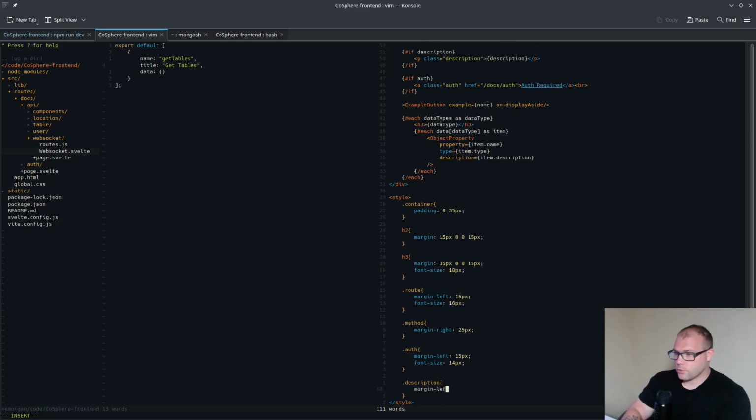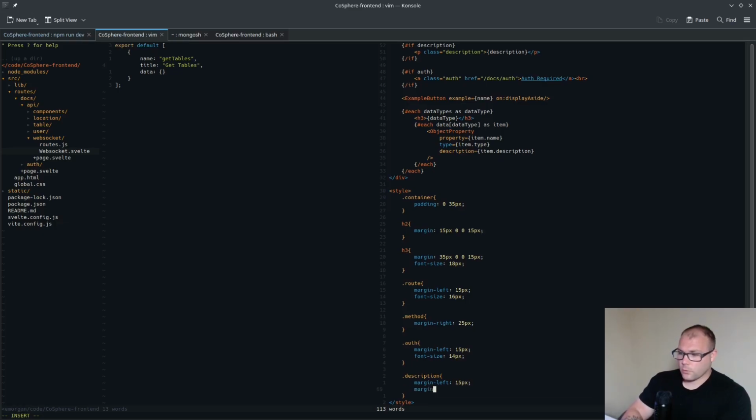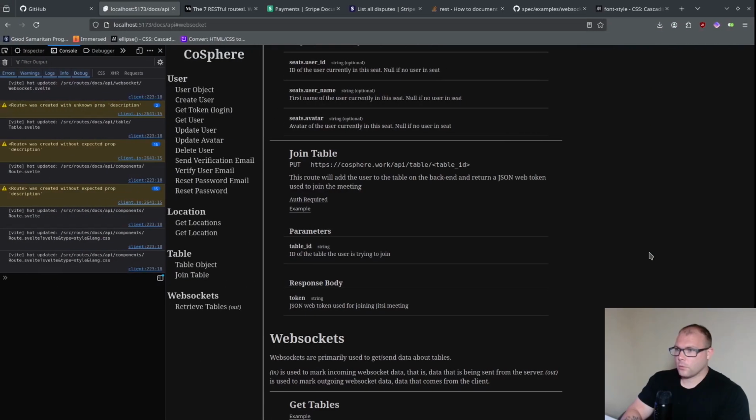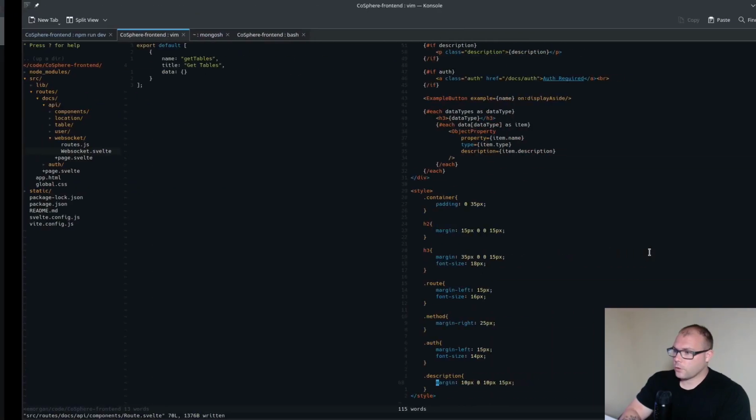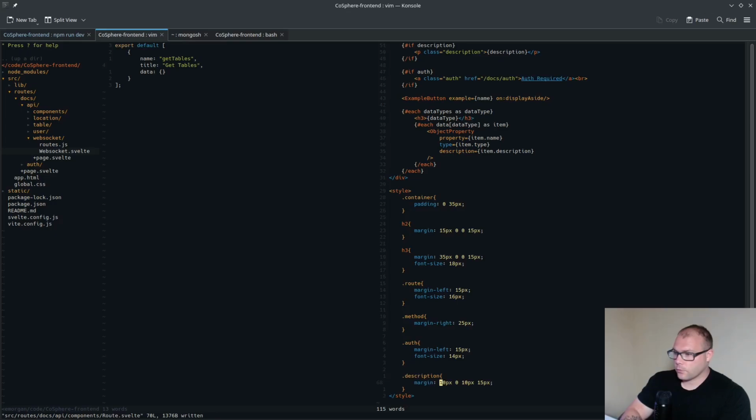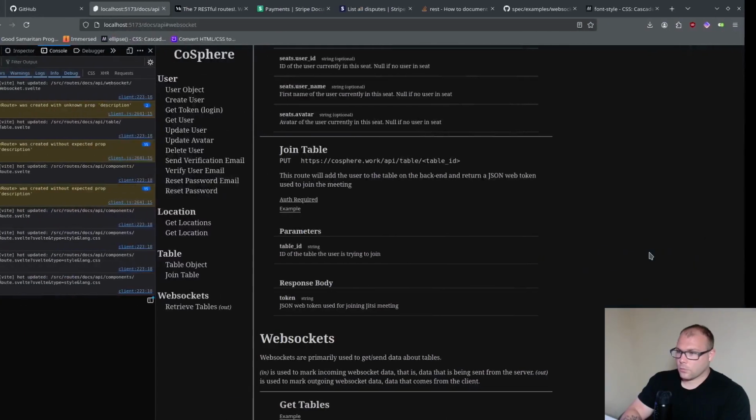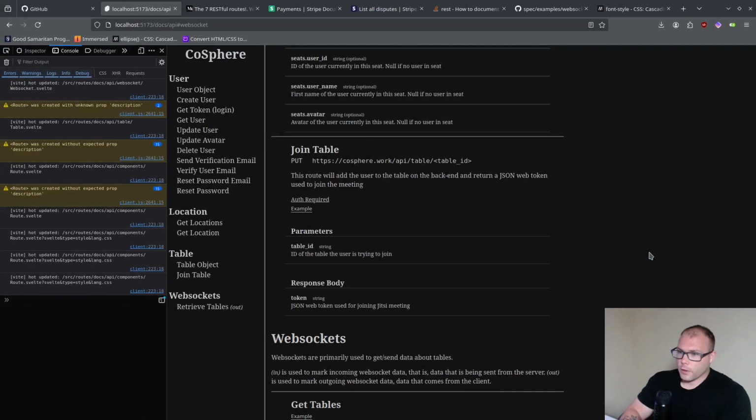So margin left is going to be our 15 pixels. And actually, I'm going to have margin on top and bottom. So I'm going to do 10 pixels, 15, 10, 0, 10, 15. And we'll see how that looks. All right, let's go with 15 on all three of those. All right, I like that.